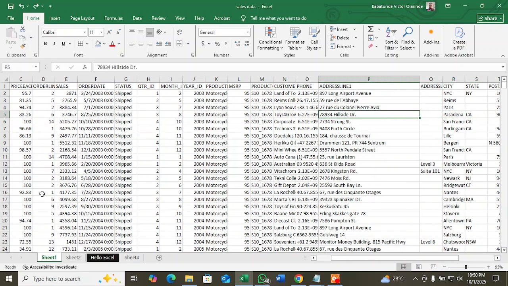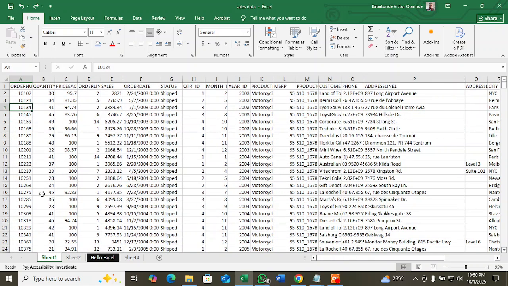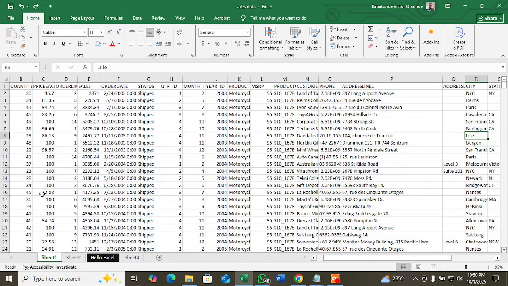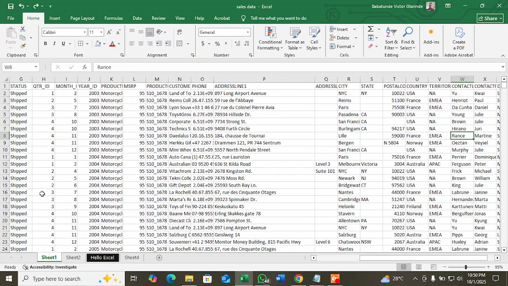If I want to move to the left hand side, I'll need to click Shift and Tab. Shift Tab will move to the left hand side, but Tab alone moves to the right hand side of anywhere I am.